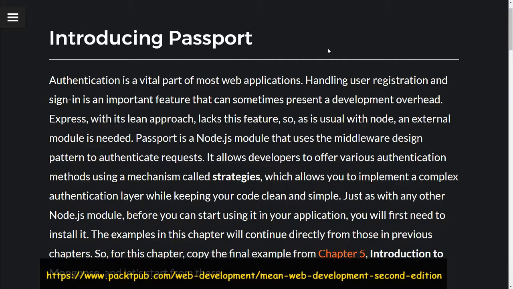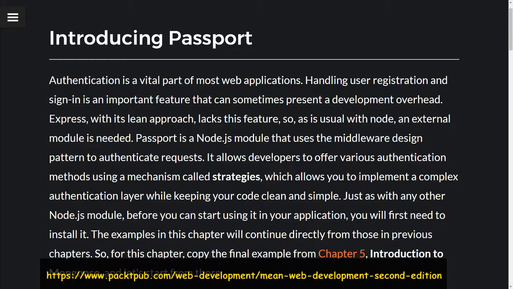It allows developers to offer various authentication methods using a mechanism called strategies. That's a bold. Is it a link? Okay. Which allows you to implement a complex authentication layer while keeping your code clean and simple.